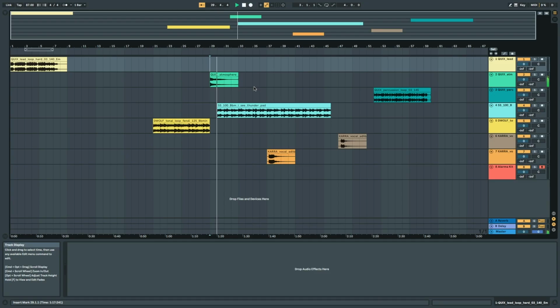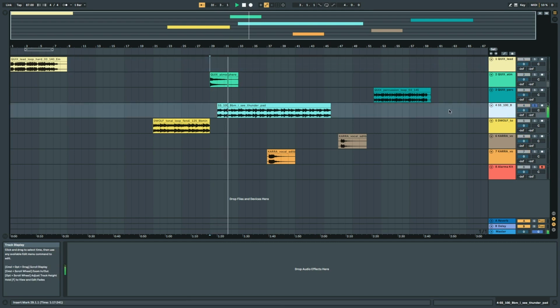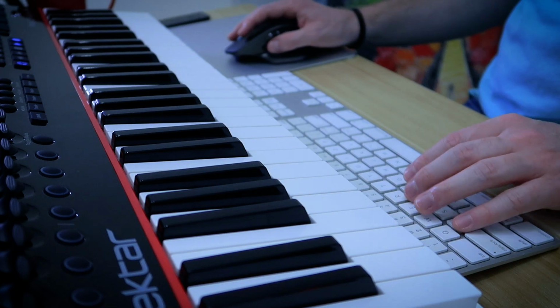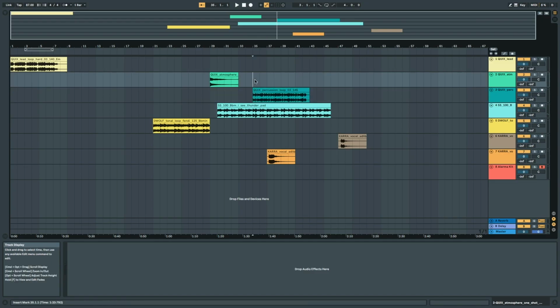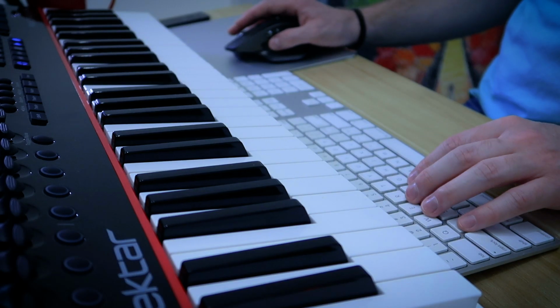Reason already had this zoom in feature with Z, but it's dope that it's in Ableton now. Another really sick thing on Ableton is being able to solo stuff with the S button. Like, I've got these two tracks playing at the same time, but if I just want to listen to this one, I can just by pushing S. Or if I put this one here on top, so you can hear it, just by pushing S. That's really helpful.